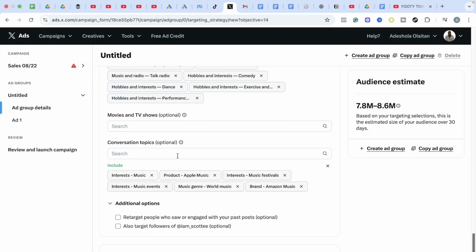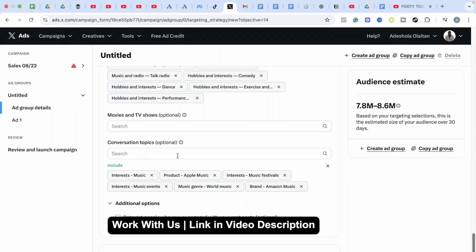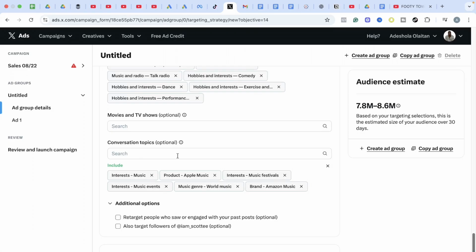On X you have trends, you have top trends for the week, you have top trends for the day, and all those things depending on your country. So you should make sure that you place your ad and your product in that conversation for the day, in that conversation for the week. So you really, really need to identify all those kinds of conversations.